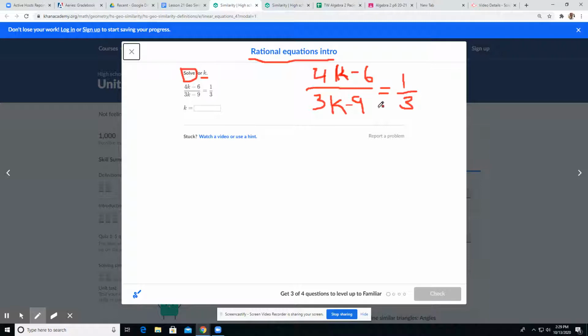Okay. So there are some other little tricks that we can do here. I don't want to make it any more complicated than it needs to be, but I just want you to recognize there's a common factor of 3 here. 3k and 9 both have a factor of 3, so I could factor out a 3. And this has a 3 right here, so I can use that to help me find a common denominator. We want to multiply by a common denominator to clear the fractions here. What you do to one side, you have to do to the other side.